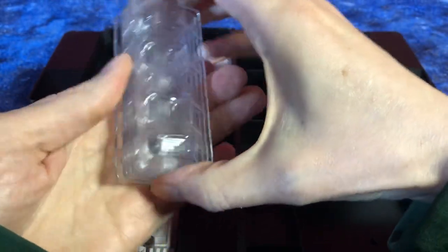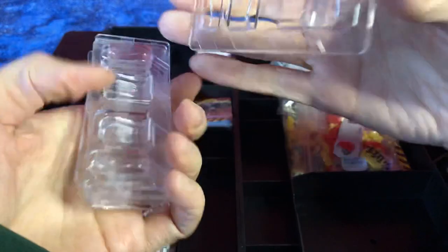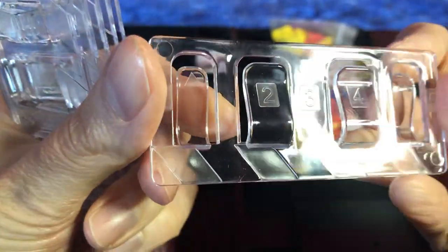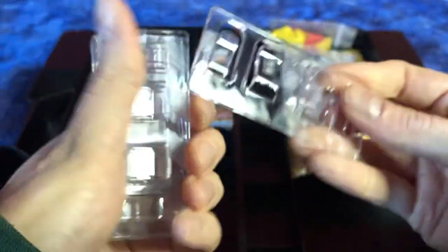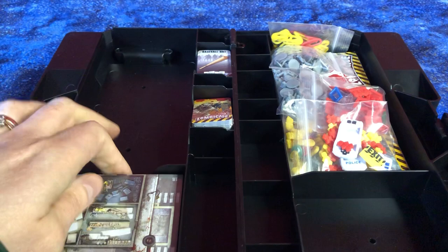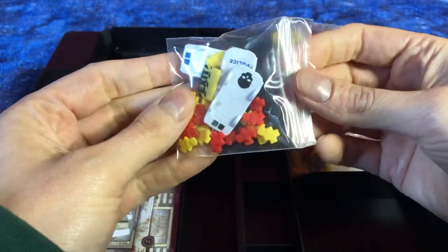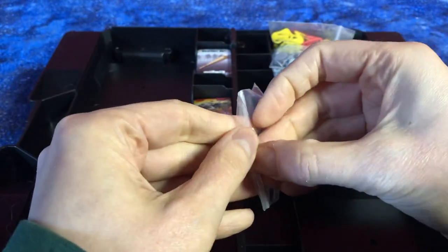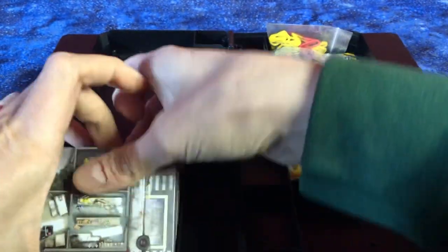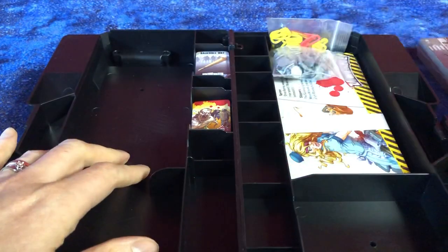Here we have our little logo. And these are the dice rollers. I think that's a pretty elegant solution. There are two of them. It is unlocked. Of course I opened it on the wrong side. What a mess. I think these are the little card holders. We just have an adorable amount - a huge amount of adorable things. Let's just take everything out and then flip it over.